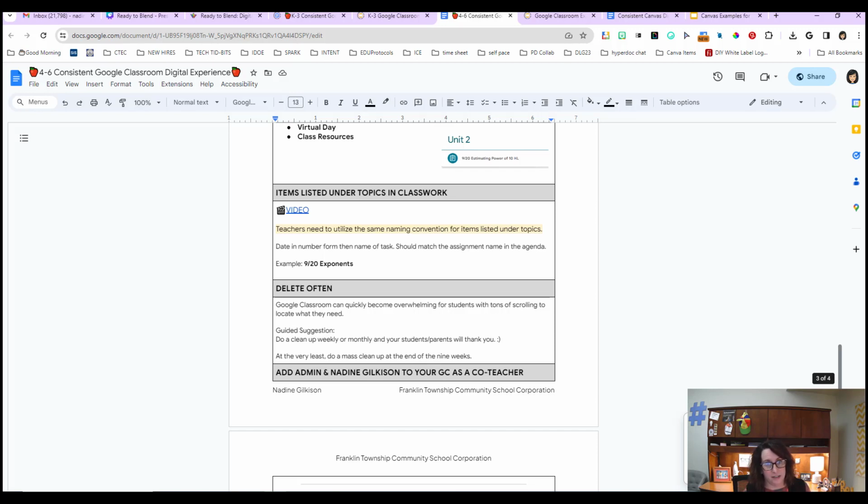If you're going to add an assignment, I want you to put in the date using the format that you see listed below. Again, all these tiny little things add up, and you guys don't see it, but we do. I do, especially at the district level, and I cannot tell you how many people have reached out and said these little tiny changes have made a massive impact across the district.